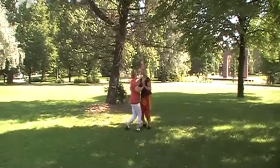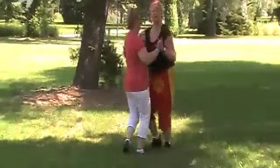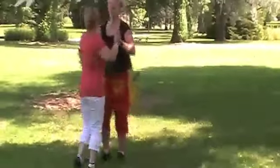Remember the bounce. Always bouncing, bouncing, bouncing and bouncing. Going forward. Three and four and one and two and three. And four, and round you go.